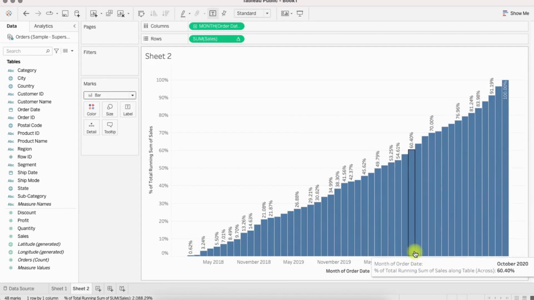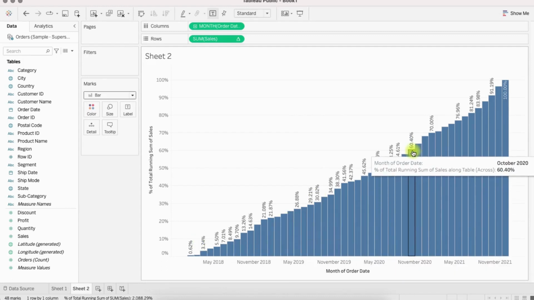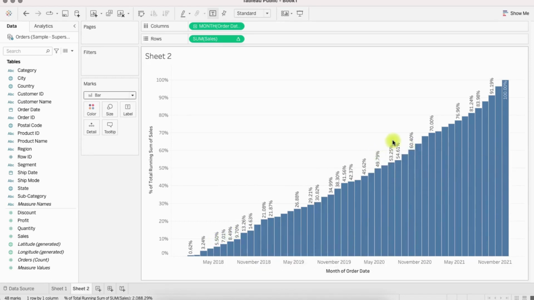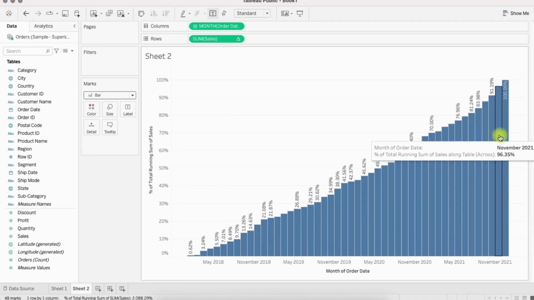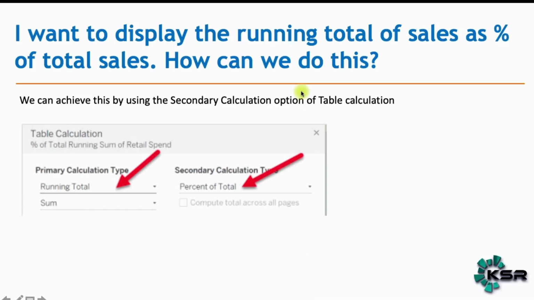Like here in October 2020, it covers about 60% of your total sales till here. So that's how you can add the running total of sales as a percentage of total sales. You have to use the secondary calculation option.